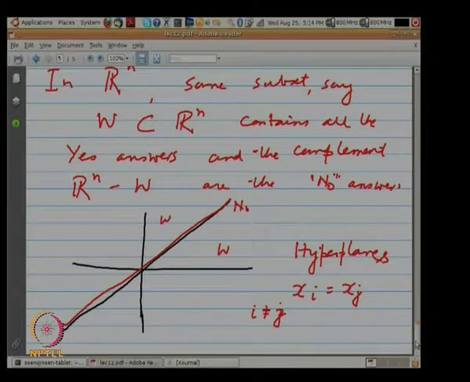Okay. So, in 2 dimensions, the space partitioning would look like, you have these 4 quadrants, and you take this line with slope 45 degrees, and exactly the points on that line are those inputs. We are considering only 2 point inputs. The points on the line will be those that are not unique, because x 1 is equal to x 2. Okay. Any other point on either side of this line will comprise the yes answers.